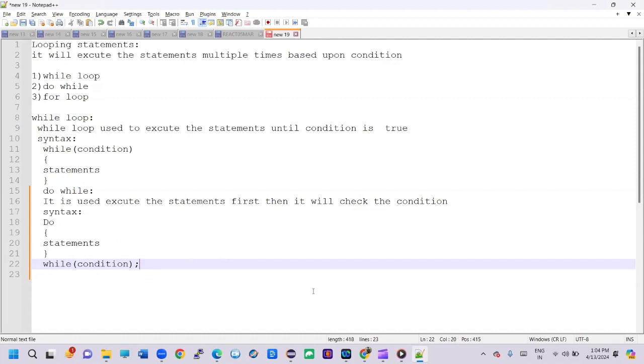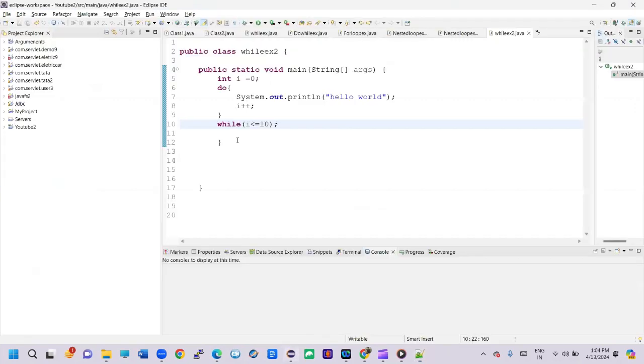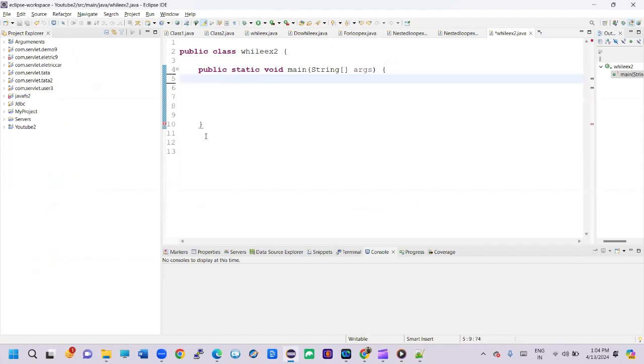Now let's see how to write the program in Eclipse. Here you can see, now I'm taking int i equal to 0.